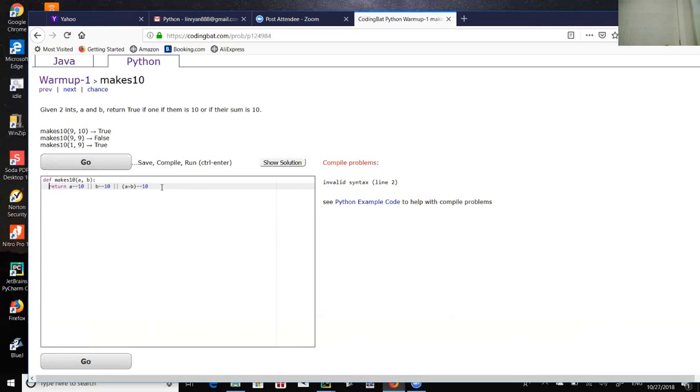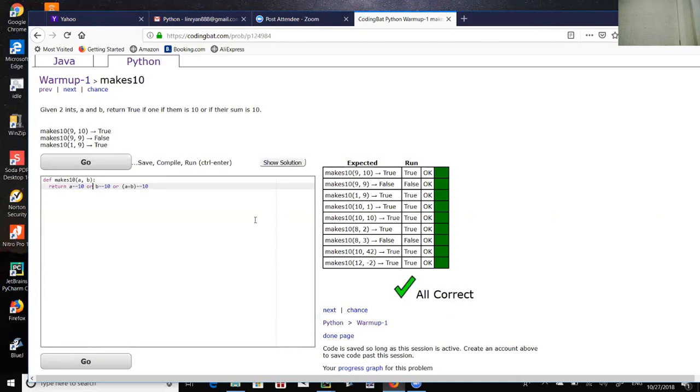Why can it not do this? Oh, okay. I'm sorry, I wrote this in Java format. This one is actually "or". Should be like this. Okay, sorry.